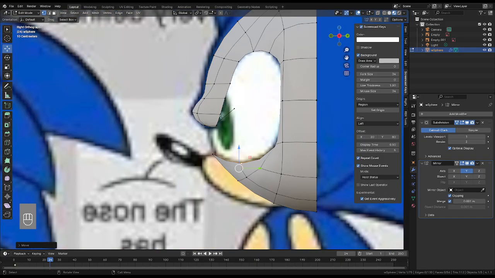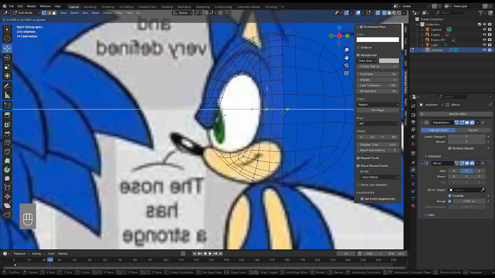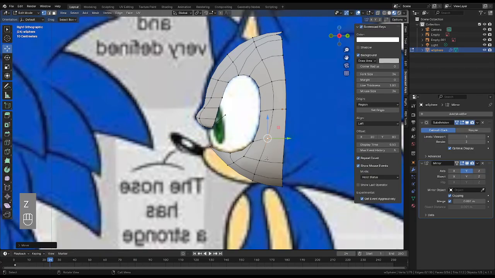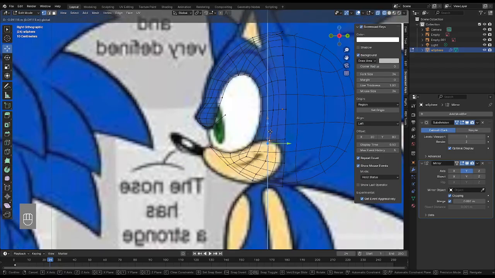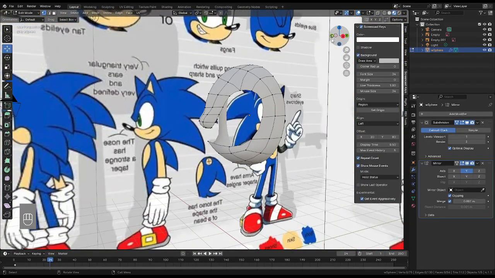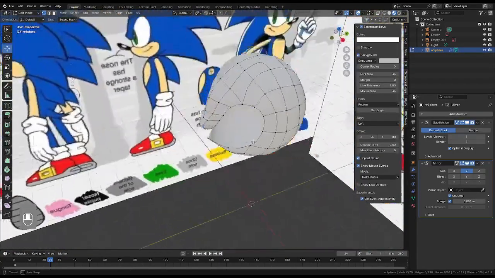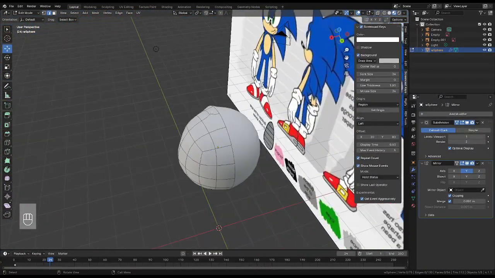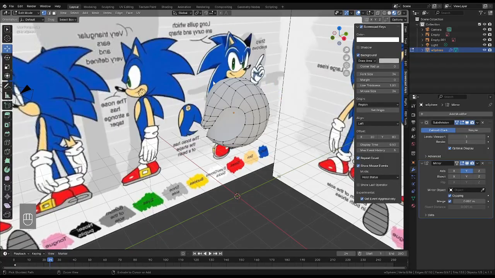Here we go. Sometimes you don't have to follow the ref entirely, because you just want to make sure it's looking good. Like you want to make sure that's Sonic the Hedgehog. And as you can tell here, it looks like Sonic. So now what you want to do is hit Alt H, which brings back your entire thing. Honestly, if you want to, you can just fill in the rest of this like that. So then you have a little thing there. Yep. All right. Oh, let me save. Yeah. Sonic.